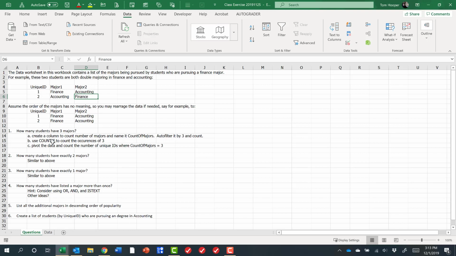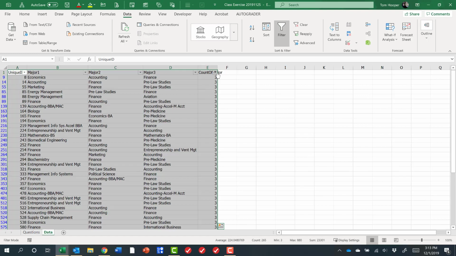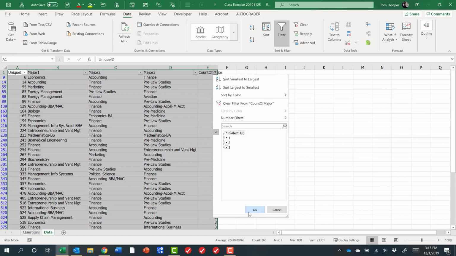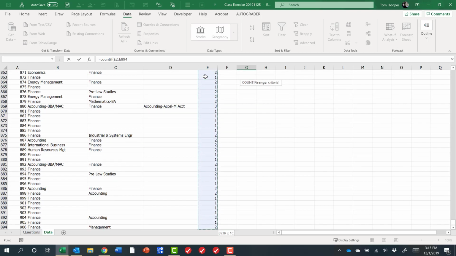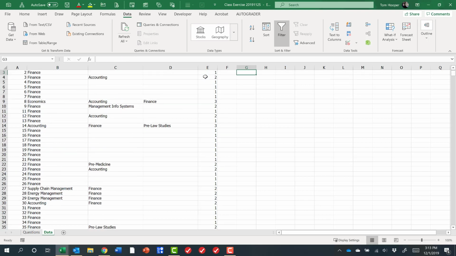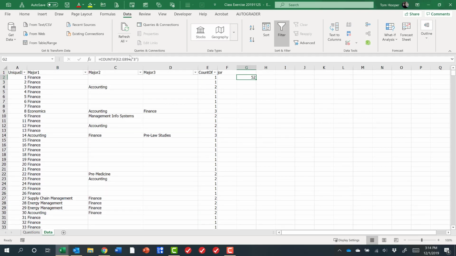Let's also try that with a COUNTIF function. I'm going to come over here, unfilter this, and say equals COUNTIF. The range that we want to count is this range, and the criteria that we want to give it is equals, or I don't even need equal in this case, I could just say 3, and we get the 52. I believe since it's a number, we don't need the double quotes. Let's test that. That works.